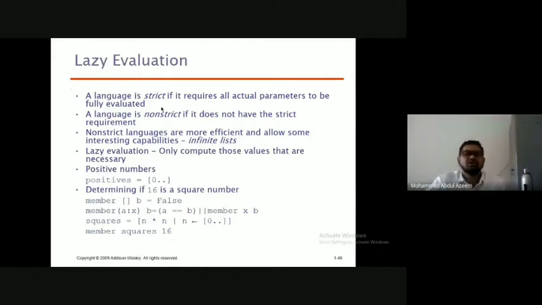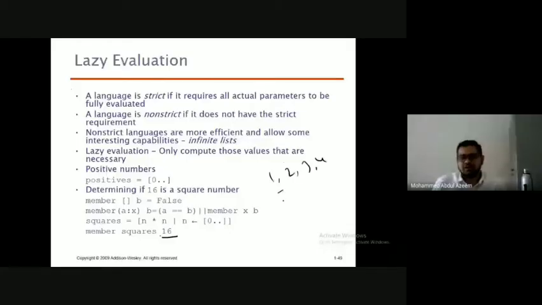You can see here, for example, if I want to find the positive numbers, I write 0 dot dot. If you don't specify the last element, it is infinite. So it finds all the positive elements, but you can restrict it if you want, right? For example, if you want to determine whether 16 is the square of a number or not, how do you define it?